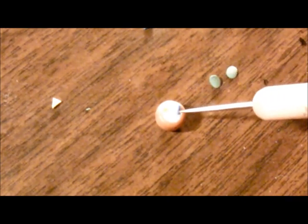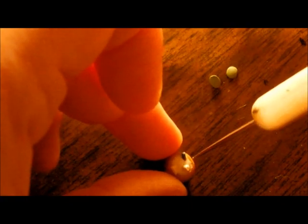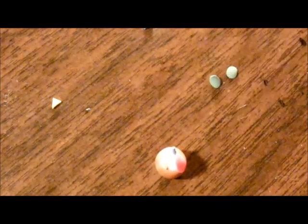This is a little tricky. These are very, very tiny, so just be patient, take time. I didn't get it right the first time. Don't forget, I actually edit these videos and cut a lot out. So you guys aren't seeing everything. This actually took me about 45 minutes to make the earrings, but you're not seeing that. So next you insert your straw, and then you want the base of your umbrella inserted. And like I said, this is so time consuming and it's so tedious and small, so you really just have to be patient with it.